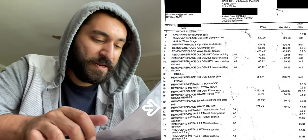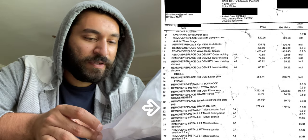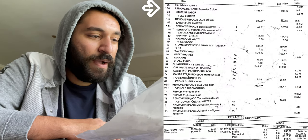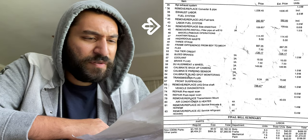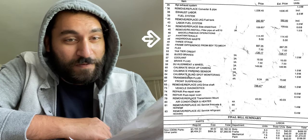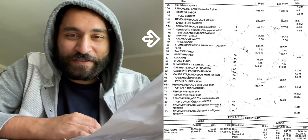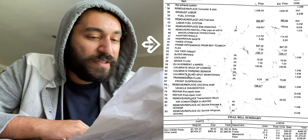Transmission oil pan, $180. There's a bunch of other things — feel free to pause the video at any time to read all these. Sorry for the quality, my mom destroyed the paper — my mom destroys a lot of things. Converter and pipe for the exhaust system, $1,500. Fuel tank, which was a major one my dad was afraid of, $282. Side shield front, $109. Paint materials, $114. Hazardous waste, $5 — that's the one you gotta be scared of. Why is it even on here? Shouldn't that be in miscellaneous or something? Why is it telling you, 'Oh, we got rid of the hazardous waste for $5?'